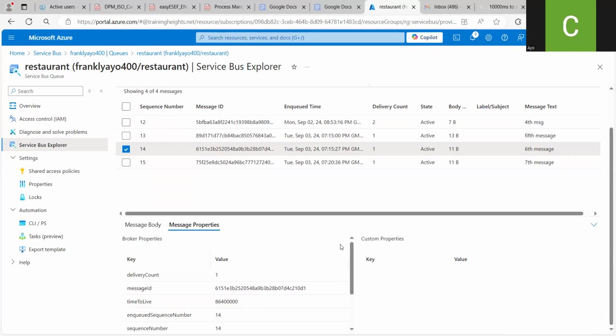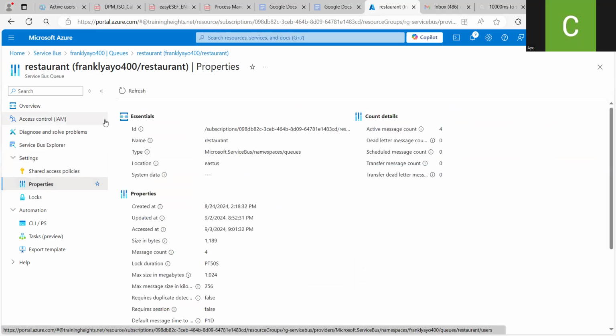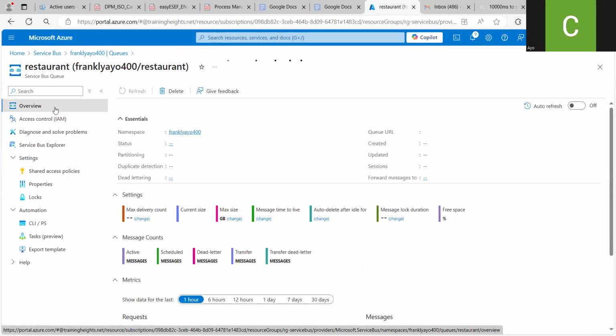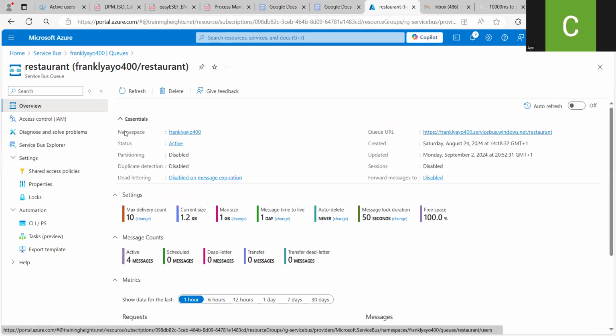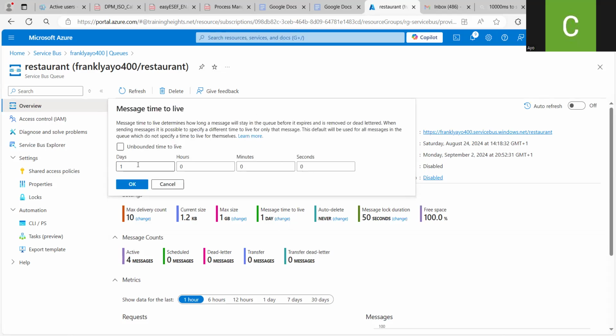I don't know. If you think you can modify it message by message, let us know in the comment section. But where we are really going is our ability to do this from our program, from our code. If you want to do it generically, you can always come here, message time to live, click on change, and set it to whatever time you want.